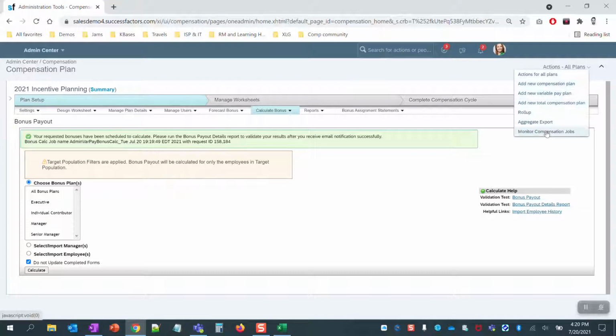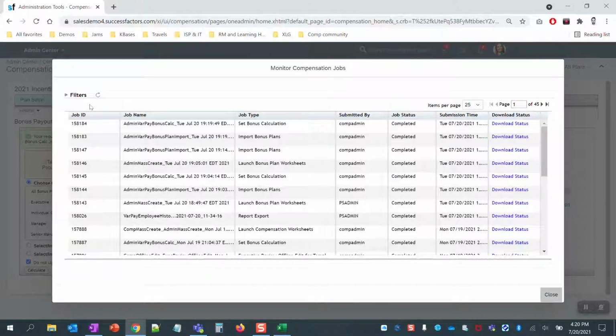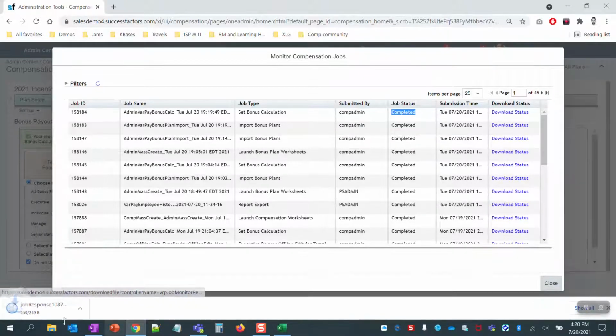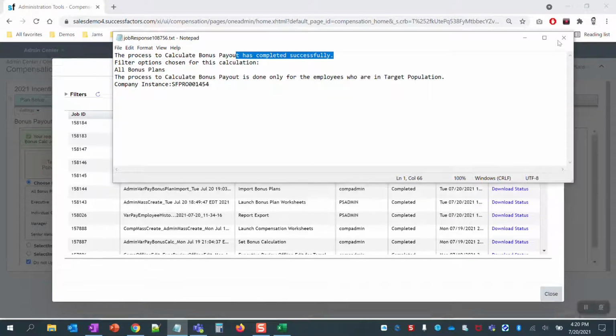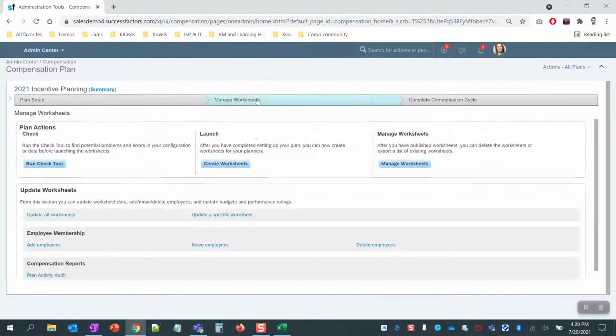So here again, we need to go to Monitor Compensation Jobs, and this is the job that just completed. So let's check. And it says has completed successfully. There is no error message, so we're good. Now we can launch a worksheet.